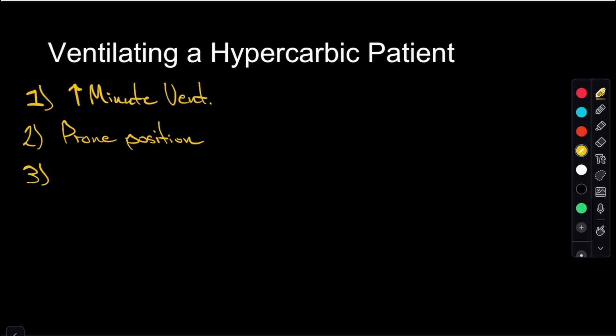And then the third is increasing your end inspiratory pause. It's titled very intuitively. So if you take a breath in and then hold that breath, essentially a breath hold, that would be the time that you have for inspiratory pause. So increasing the time you're holding your breath. The idea of doing that is when you hold that breath in there, that allows for more gas exchange to occur because there's more time where all of your alveoli are expanded and you have gas within your lungs, so that the carbon dioxide can exchange and then be blown out when you exhale.